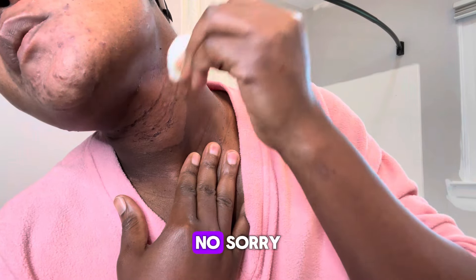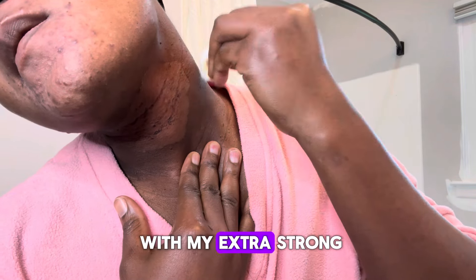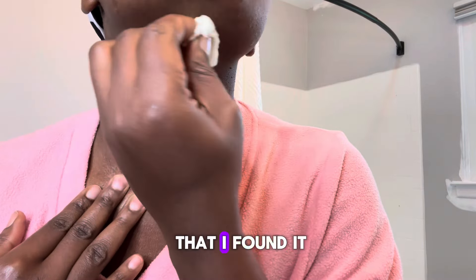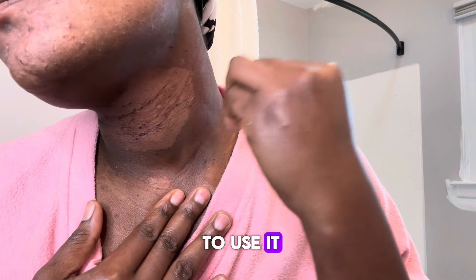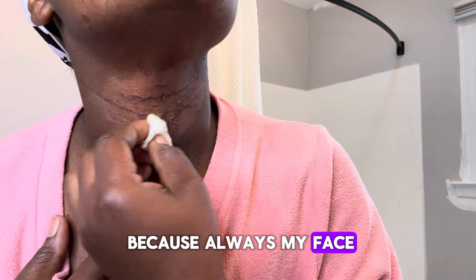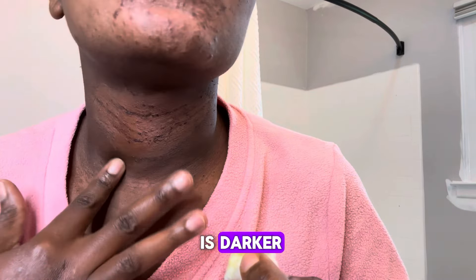This is day four of me chemical peeling at home with my extra strong peeling oil. This oil can be used on any part of your body. I'm so happy I found it on TikTok and Amazon and decided to use it. This is a really big change and it's going to boost my confidence, because my face and my chest are the same color but my neck is always darker.